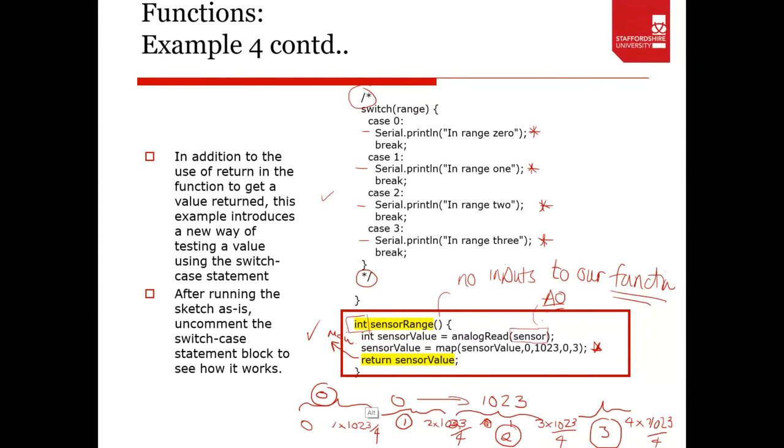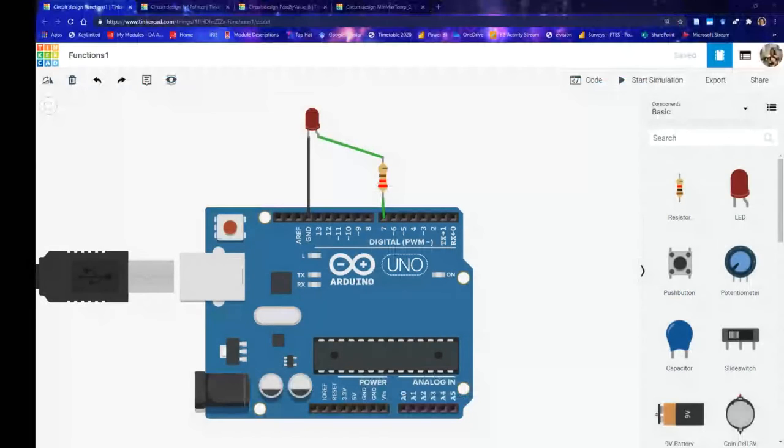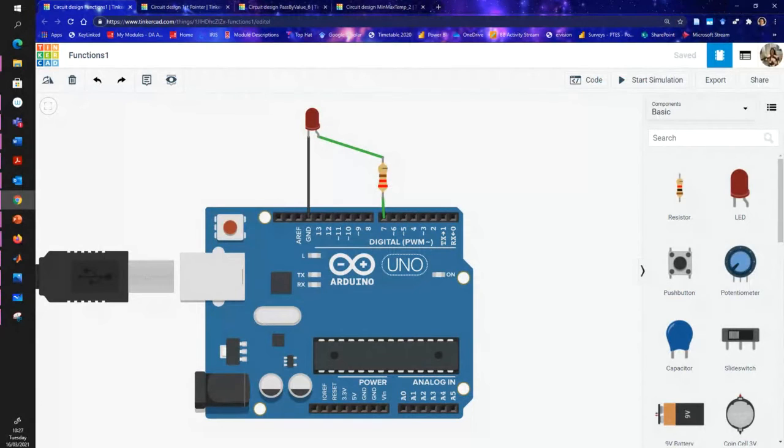I'm just going to go over to this one, I think. So this is functions. I have the code. Come on. My mouse is going a bit strange today.